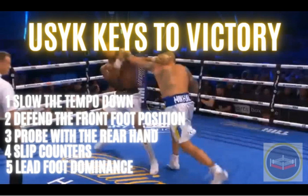Now, number 1, slow the tempo down, okay? As we saw in the last few of those clips, Joshua was able to catch Usyk jumping in and being timed on that timing and eating big shots, not only getting to the line, making his weight very easy to read, but it's also going to put him in that position where his weight is stuck there, and it's going to give Joshua, who has the reach advantage, much more opportunity to land combinations, especially in the second fight, now that he's kind of seen what Usyk can do.